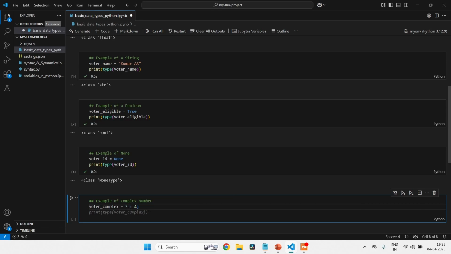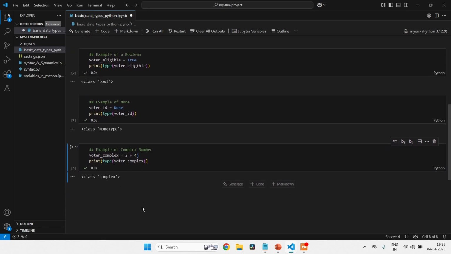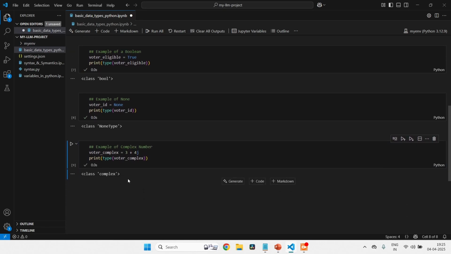So 3 is the real number and 4j is the imaginary component of that number. And then I'll say print type voter underscore complex, and let me enter it. So you can see it showing the class as complex, right? Now we'll hardly use complex in our series. We'll see if the need arises actually. But for now, you can just understand that there is a data type that's called complex. It's basically used in signaling, in control systems, etc.